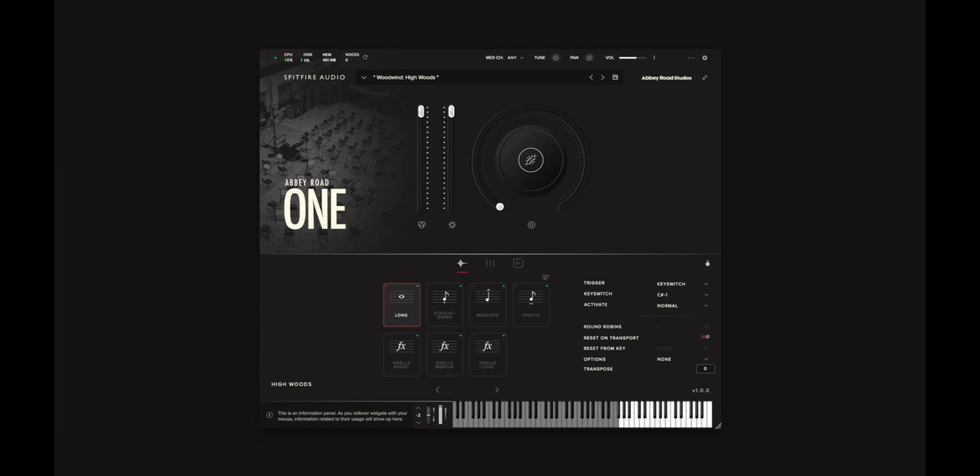The refresh icon to the right of this allows us to refresh the plugin should any notes become stuck when computers sometimes glitch. We then have the MIDI channel option, which, because this plugin is not multi-timbral, I suggest leaving this to any. We have master tune for the plugin, and we also have pan controls to the right of this, as well as a master volume. In the top right hand corner, we also have two settings menus.